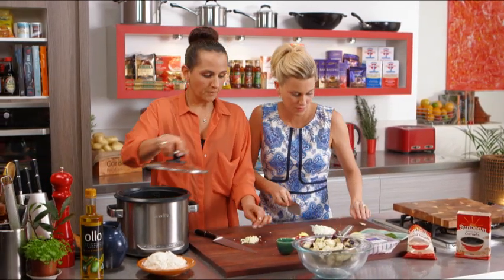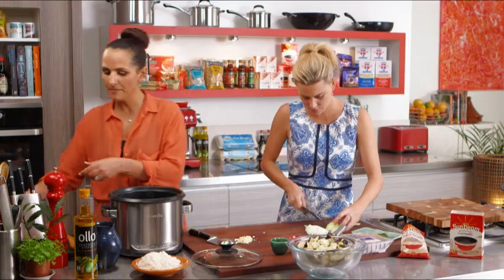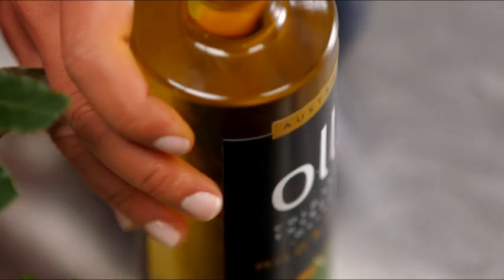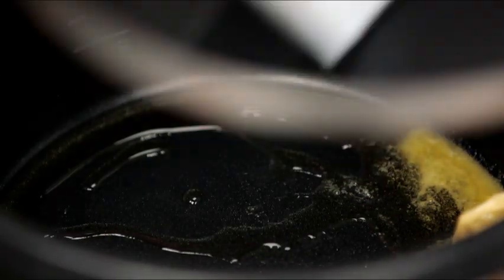Okay. So we've got some butter. Now it's a lot of butter. It's 50 grams of butter. You can adjust that depending on what you like. It's not a problem. And we'll just pop some oil in there too. And that'll help that butter from not burning. Absolutely. Is great. Okay, so we'll just let that start to melt.